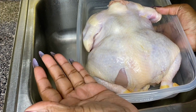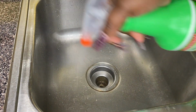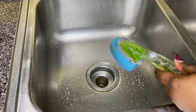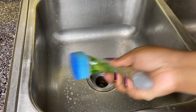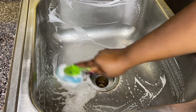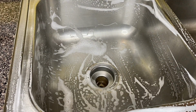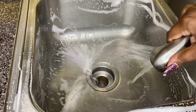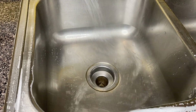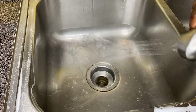All right, so after your chicken is nice and clean, we gotta clean our sink. So get you a multi-purpose cleaner and some dish soap. Ooh, that lime Ajax smells so doggone good. All right, anyway, get you some multi-purpose cleaner and a dish soap, preferably something with some bleach in it, and go ahead and clean your sink. Rinse it out, honey, because after having raw meat in your sink, you don't want to have to deal with it, okay? Because you don't want your family to get sick.